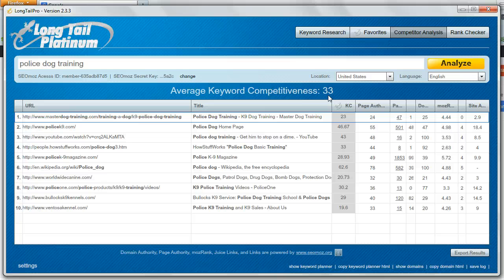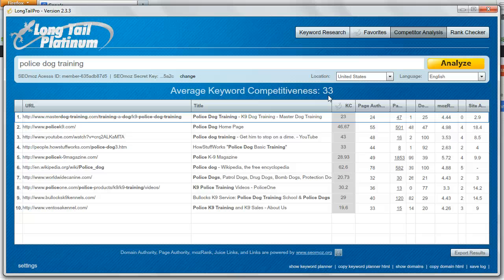Because then you know that you're looking at a metric that's pretty accurate. It's factoring in all these different things to show you how truly competitive a keyword is. It's looking at the top 10 and ranking those sites and giving you a number that shows you truly how competitive a keyword is. It's not bulletproof, of course. This is just software, but in my experience, it's as close as you can get to bulletproof.